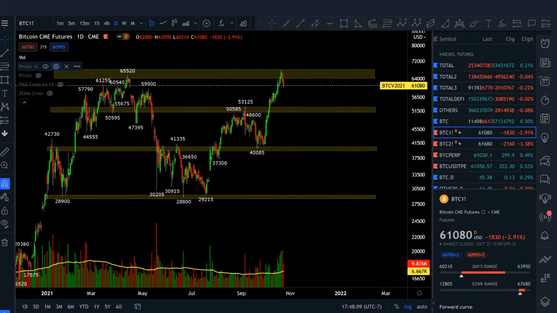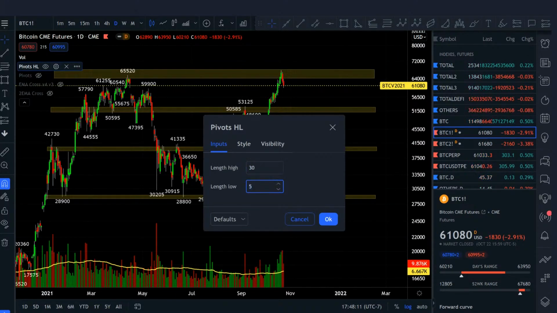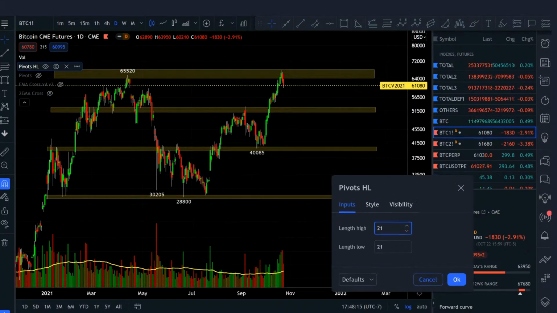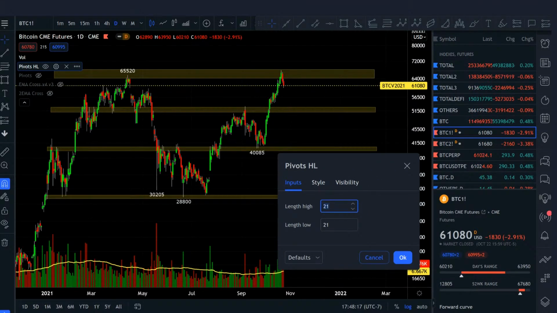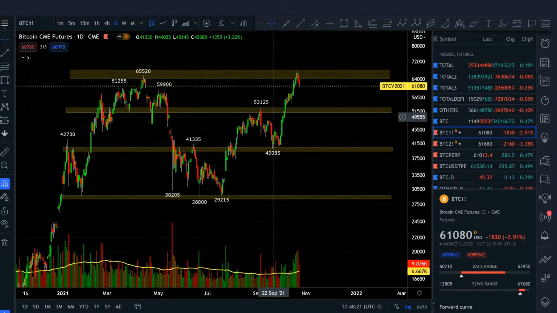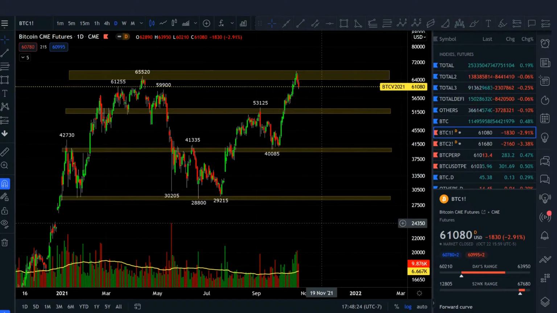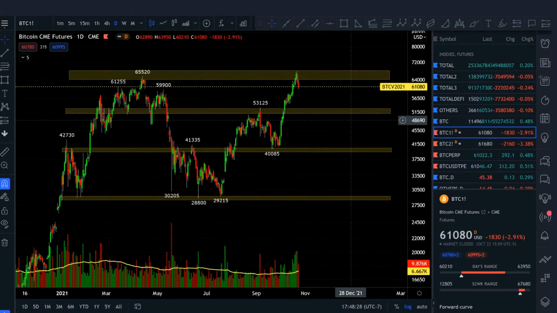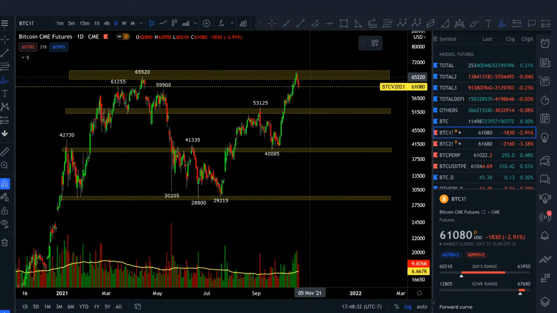Let me bring up some pivot high low so you know what I'm talking about. Yeah, that works. So now you can see the actual price numbers that I'm talking about. So this one right here, latest we hit 67,560. Let's pretend, okay, just because I know there's a lot of hype, not in the chat, but in the world right now about Bitcoin.